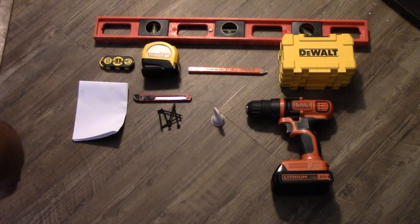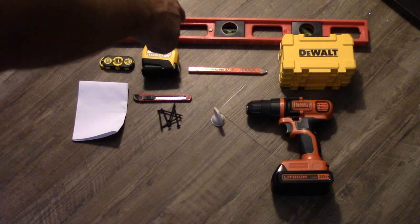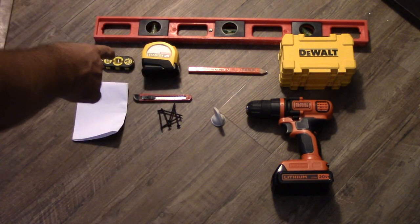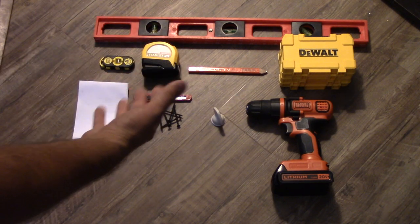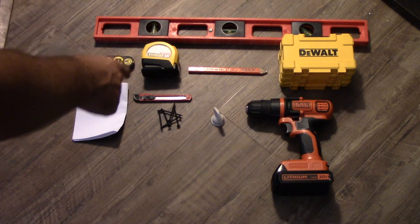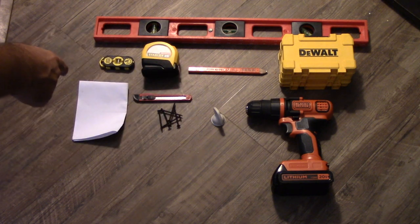So I laid out the tools you need to get this job done: a drill, bits, level, tape measure, stud finder, and a pencil to mark up the wall. It does come with a good set of hardware as well — a box cutter to help cut out the foam inserts to fit whatever you want to put into these flags. It comes with six screws for the studs in the wall, a magnetic key to unlock the magnetic locks, and a little instruction manual.